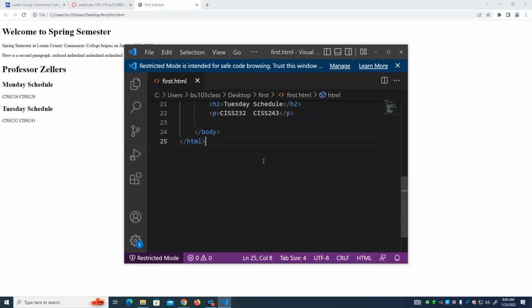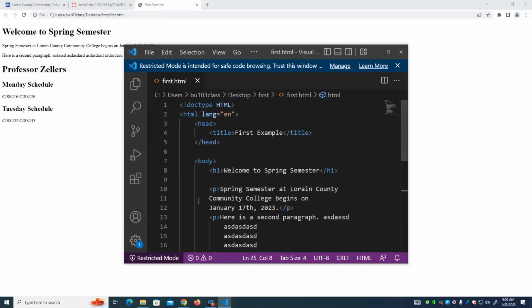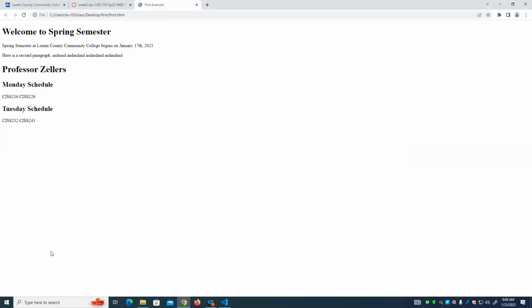So everything between those two tags is going to be treated as HTML code. An HTML document is separated into two things, a head and a body. The body is everything that you see on the screen here.